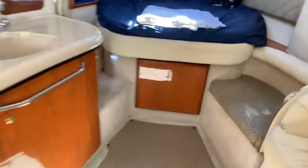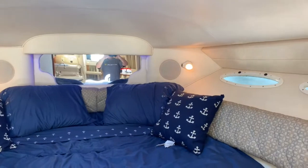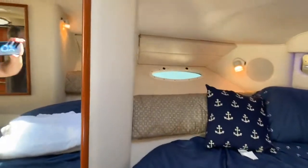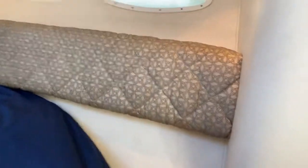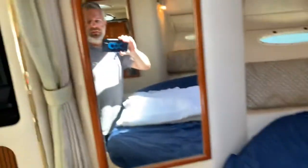Down in the cabin — did a little cleaning this morning just getting it picked up for the video. All of the DC lights are here; there's a blue rope light back there underneath the mirror. All the hatches, port side windows. As far as the interior being a little bit dated: these cushions over here are showing little signs of wear. Closet space — not a ton of room but decent for a week. The curtains are looking a little dated from wear and tear.